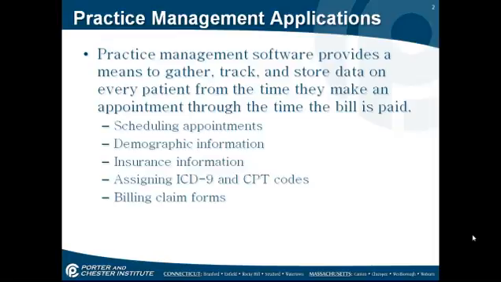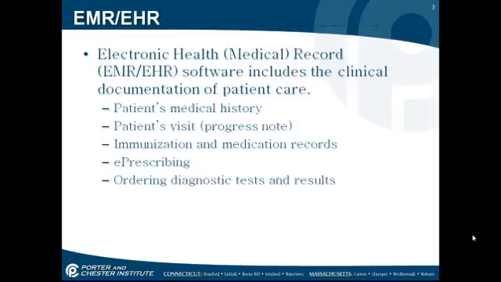So these kinds of applications will include scheduling appointments. Demographic information, which is name, age, social security number, and insurance information, will be included in these practice management applications. And in here we will also be assigning ICD-9 and CPT codes. Those will be the codes that are used in order to track a patient's health care and in order to be paid by the insurance company. Another type of practice management application is going to be billing claims forms.